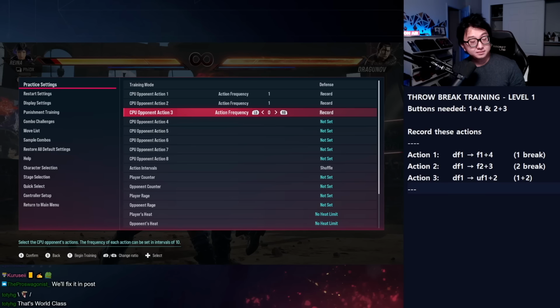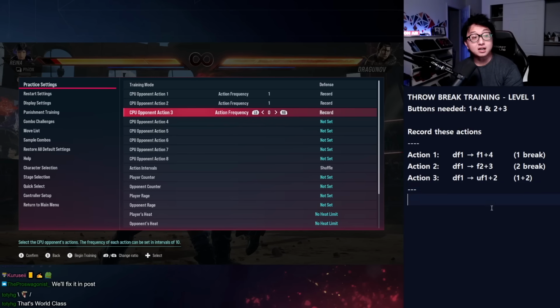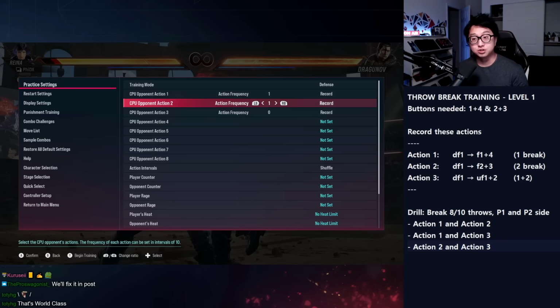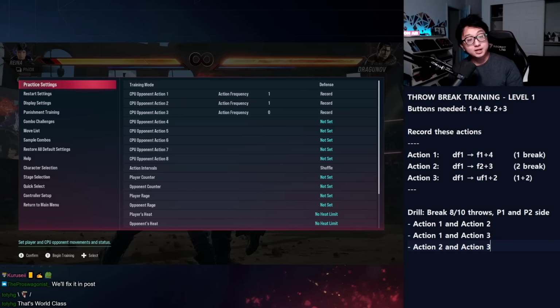How do we do the drill? The drill is designed to minimize the overwhelming feeling, like you don't want to get overwhelmed, and get comfortable, okay? So that's why the warm-up, we just reacted to a throw we knew was coming. For the drill, we're going to do them in pairs. So I'm not going to do all 3 at the same time. I'm going to do action 1 and action 2. I know action 1 is my 1 break, my left punch. I know action 2 is my 2 break, my right punch. So I'm going to turn those both on. And before I start, I need to make this point very, very clear.